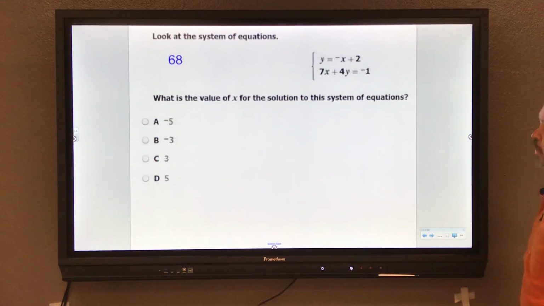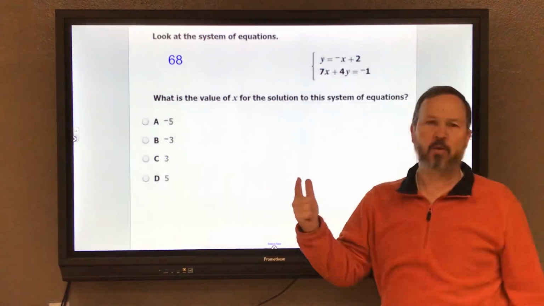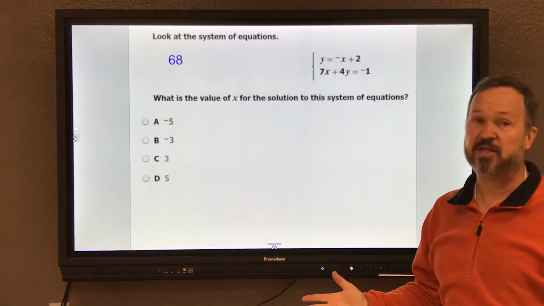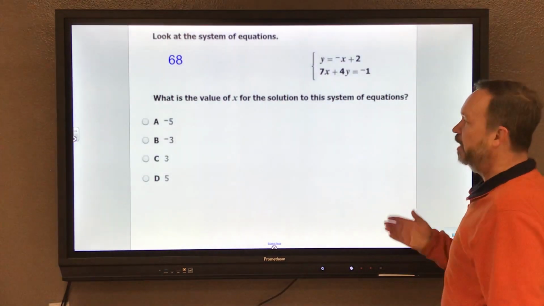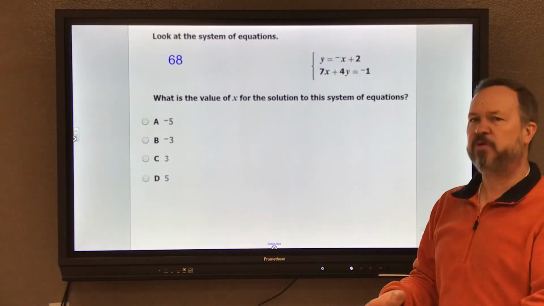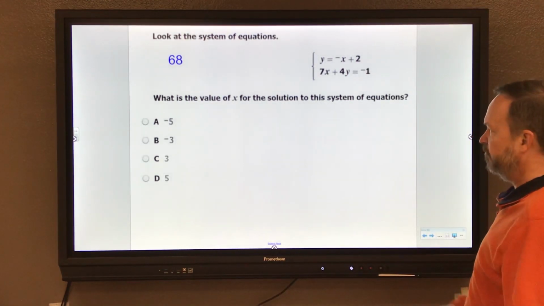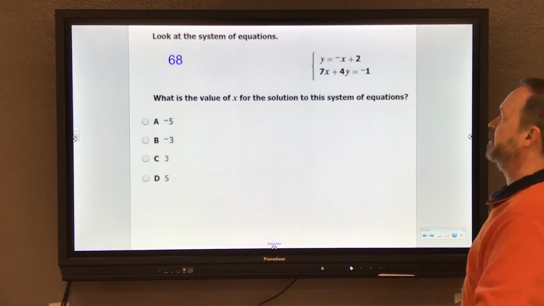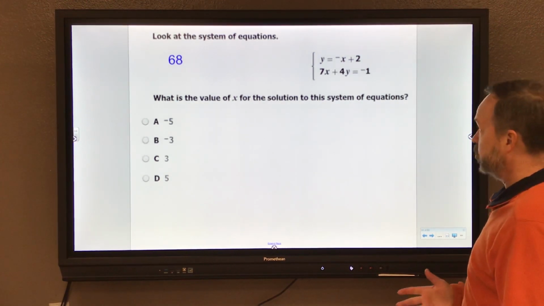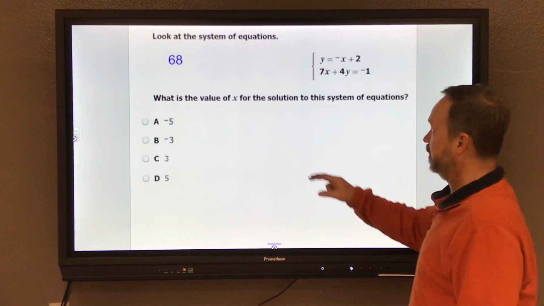Look at the system of equations. What is the value of x? Again, if they gave us the x and the y, we could plug them both in and check. You don't even have to know how to do it, just have to know how to check it. And so we see a lot of this where they're giving us one value, not the other, one binomial factor, not both. They're forcing us to have some insight into how to actually solve the problem.